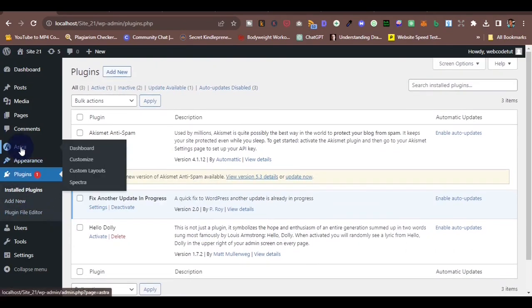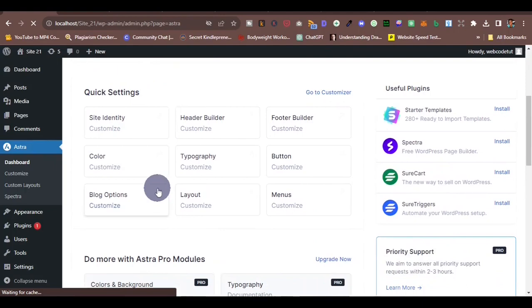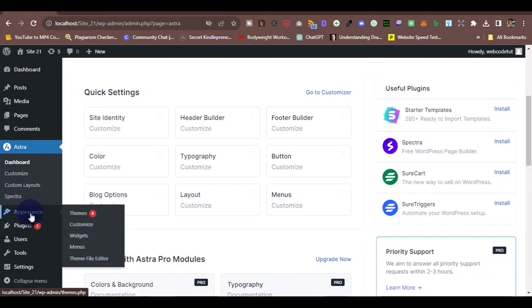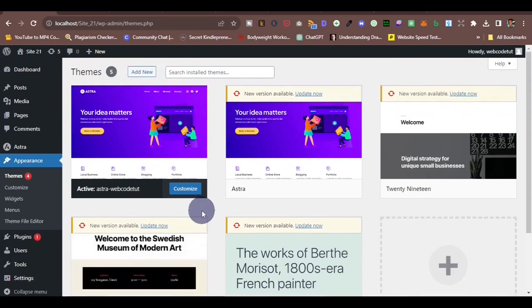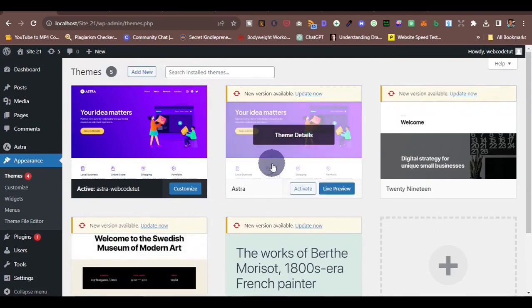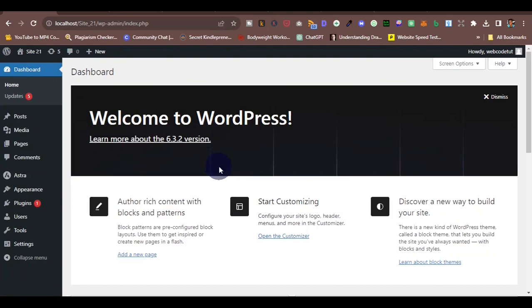And our theme, everything is intact. Remember, we didn't change anything in the WordPress content folder, WP content folder. So this is how I'm able to update my site, because the other option didn't work for me.